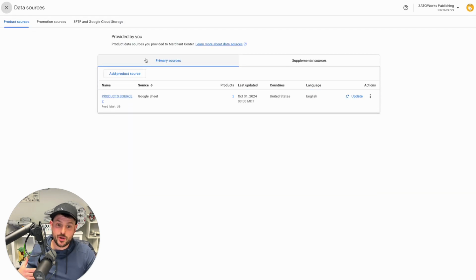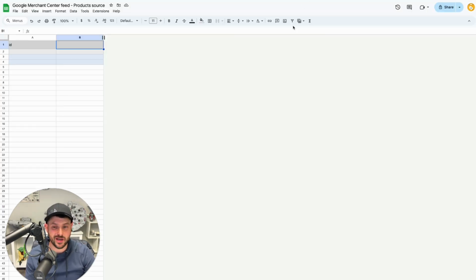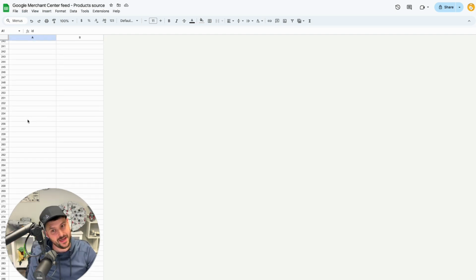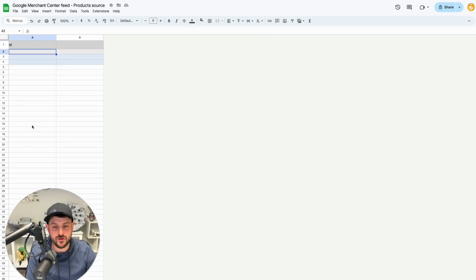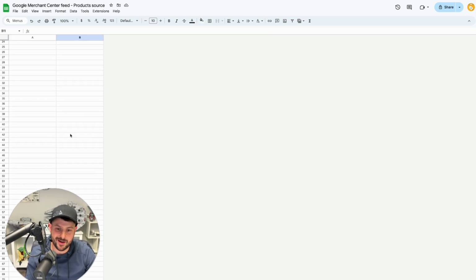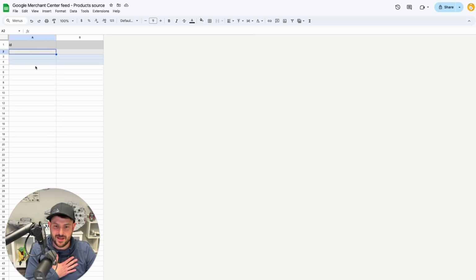But maybe, if you're using, let's say, an app with Shopify, get all of those. You can download that entire thing. And one of the things that I like doing is downloading the entire thing, just grabbing the ID column and then slapping that in here and copy and paste. That way you always have all your product IDs. So then in the future, you can just find the correct product ID. You can do that, or you can just keep your supplemental source to only those product IDs.